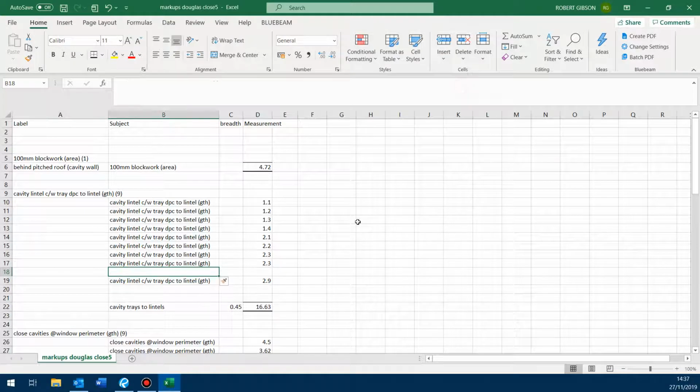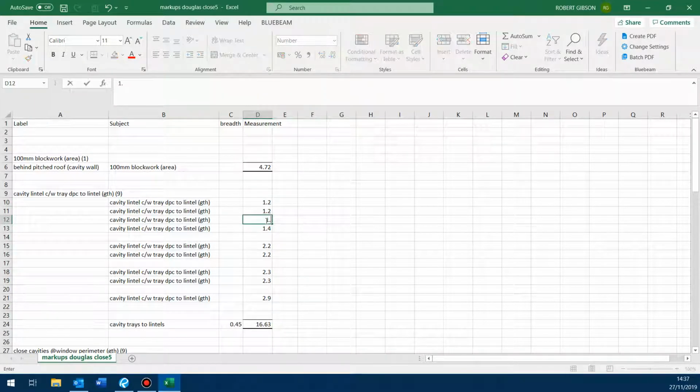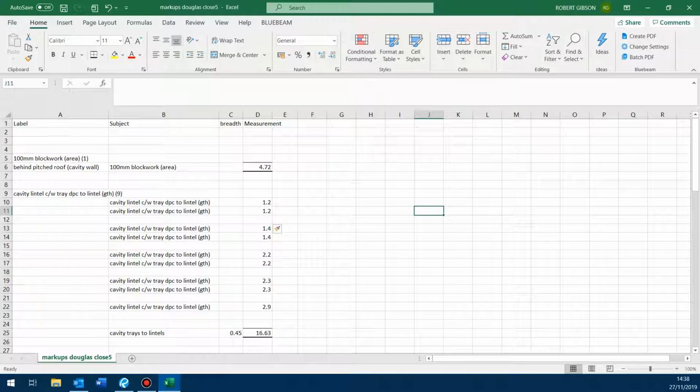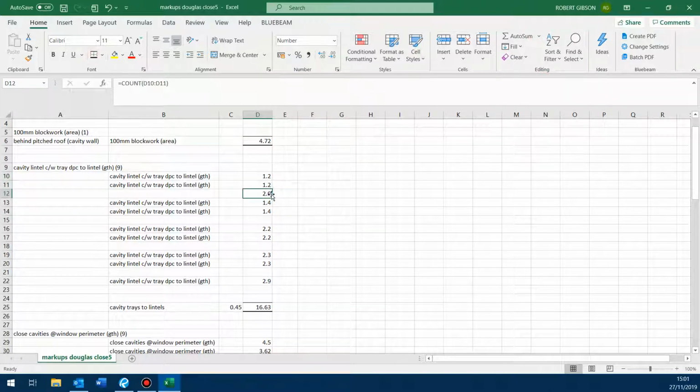inserting columns, insert sheet rows. I've got 2 at 2.3 there. Insert. I will round that up to 2.2, so we've got 2 there, and I will make that 1.2 and I will make that 1.4. So I'm rounding up. And then just totalise your lintels like that using the count function. So it's 2 number 1400 lintels, it's 2 number 1200 lintels, so on and so forth.